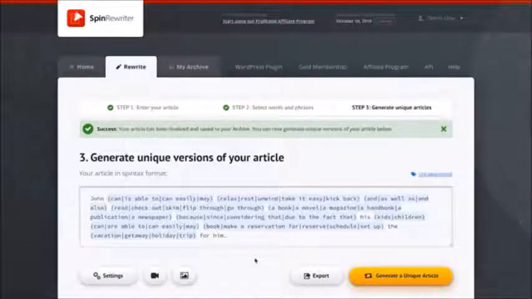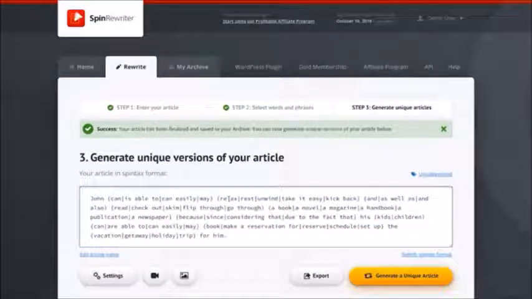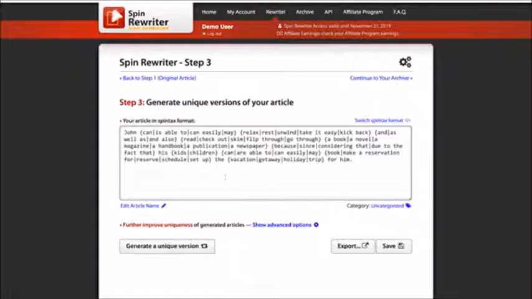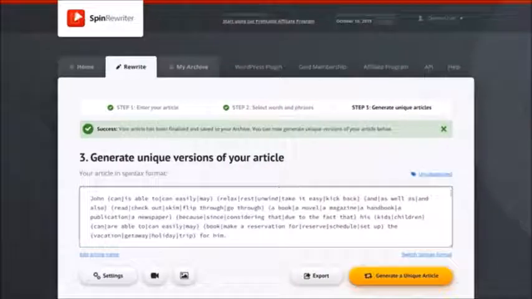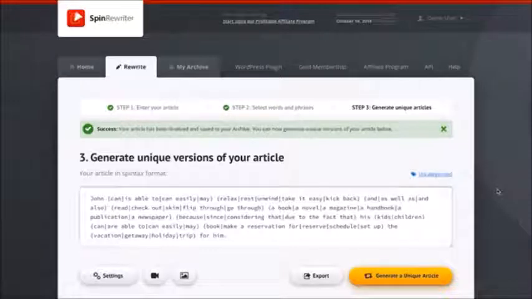But if a user wants to click on it and copy it somewhere else, as soon as you click on it, it turns into a regular input field and you can select the text and copy it and everything like that. And it also gives you the option to edit the article name or switch the spin text format. And if you wanted to edit your finalized article, as soon as you start editing the article, you'll see the Save Changes button. But if you then return the article to its original state, the button goes away again because it's not needed. So this is how we show the finalized article in spin text format in the old and the new design. And it's so much nicer in the new design.